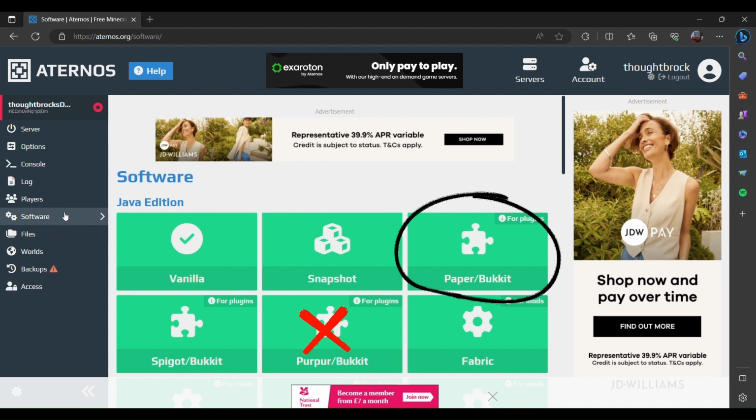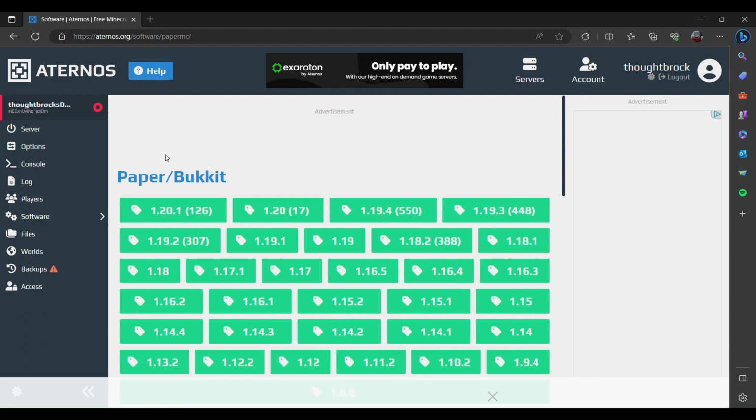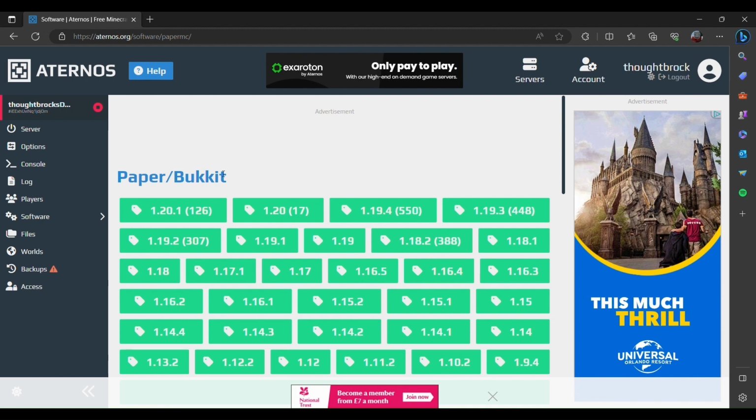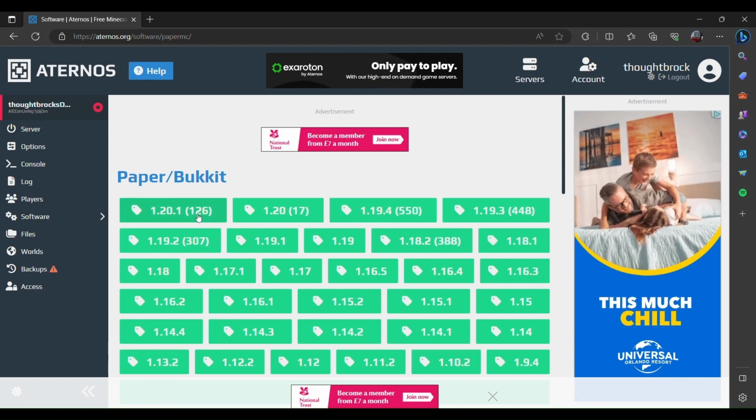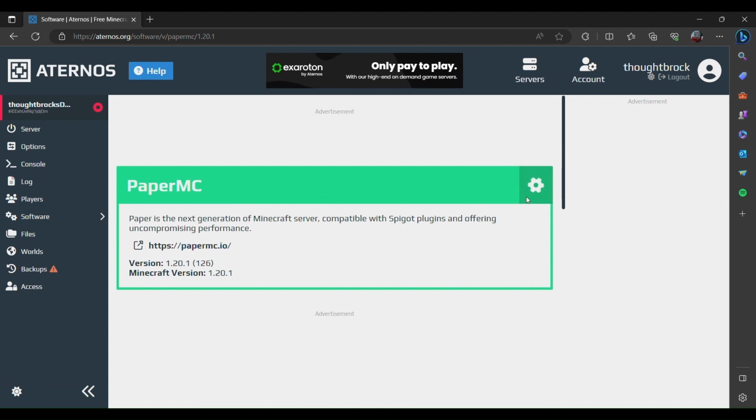First you need to click software, then Paper bucket. Make sure it's PAPER, because there's another one which is PUPER, but it's not the correct one. So you hit the version you want, then you can just hit install, wait for a few seconds, and when the tick shows up, that means you're done.